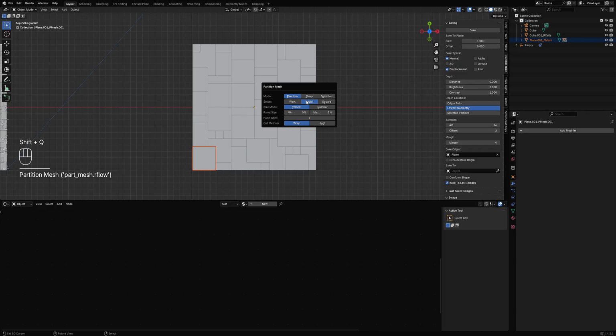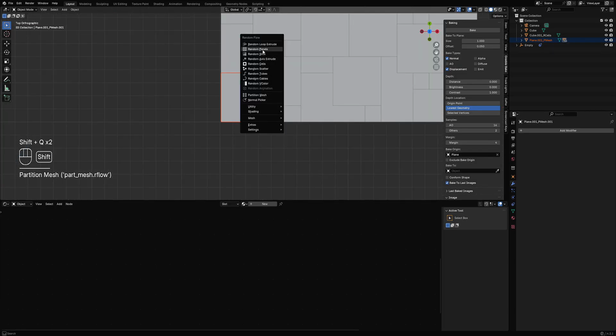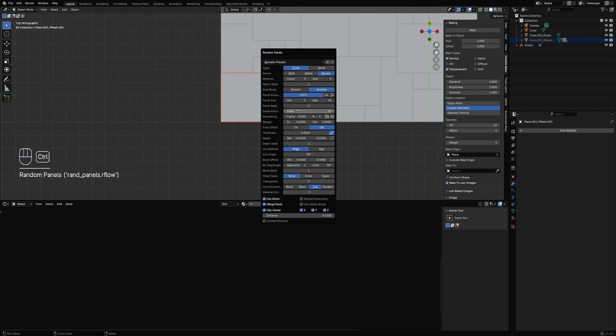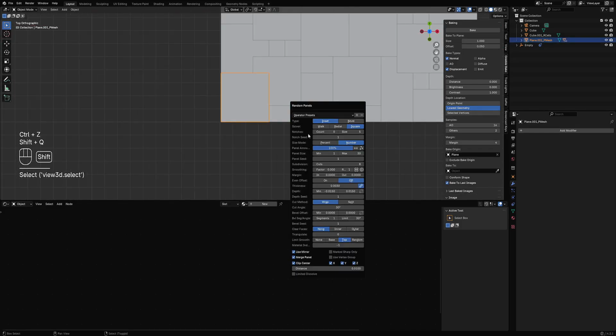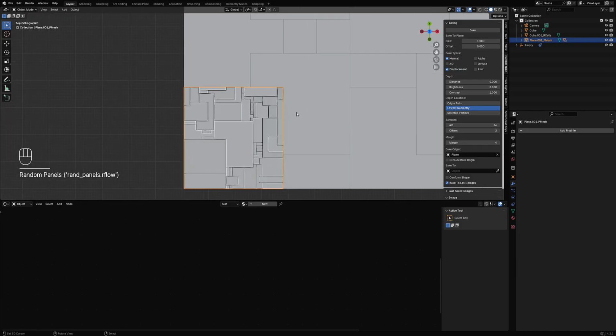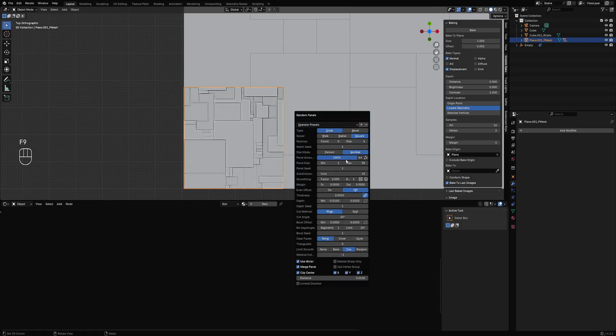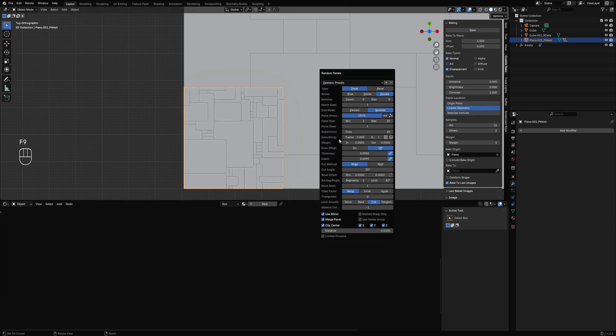And partition mesh, random panels, increase the resolution. Okay. So we don't need to actually use depth or negative depth. And let's increase the thickness. There we go.